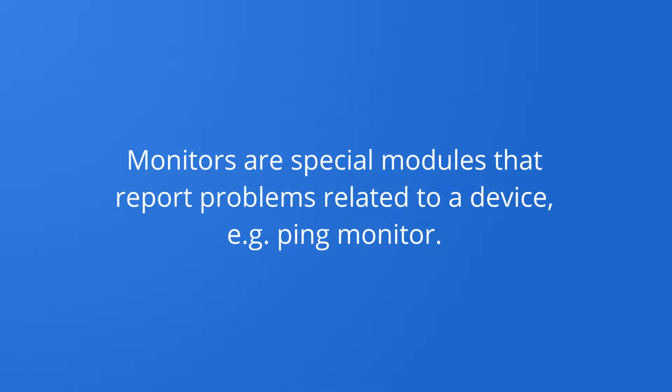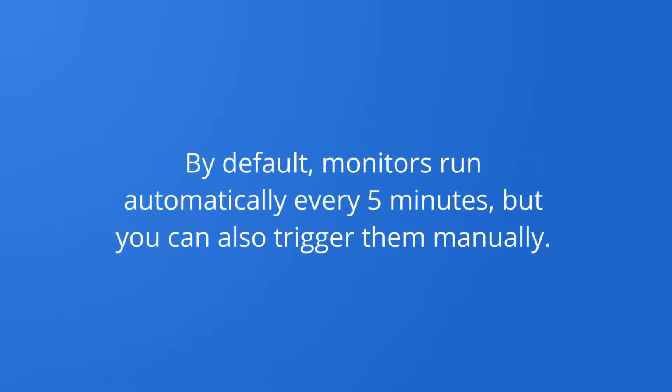Monitors are a special type of modules used to monitor devices at specific intervals, and then to report any problems that have occurred inside the device or with certain services within the selected device. Each monitor automatically runs every 5 minutes. Now, you can, of course, run the monitor manually using the appropriate action in the table.